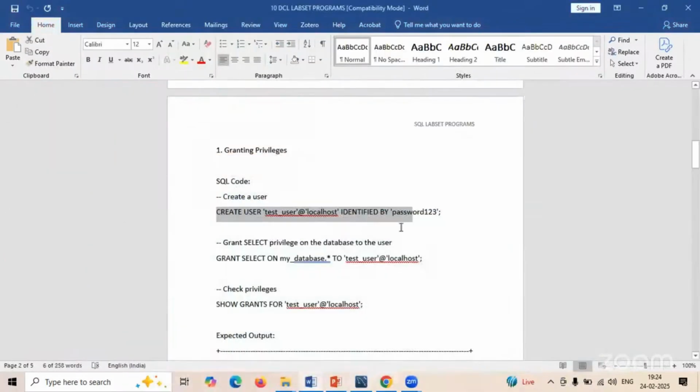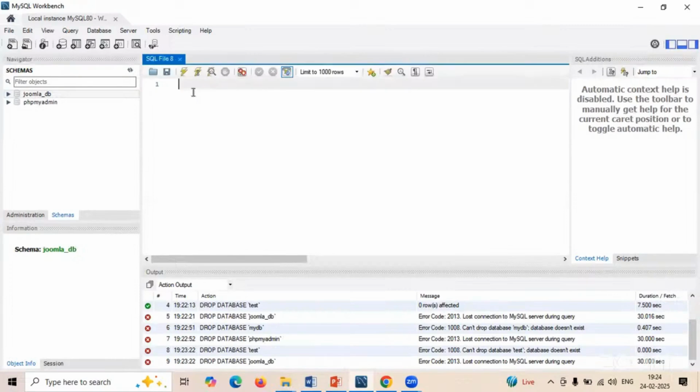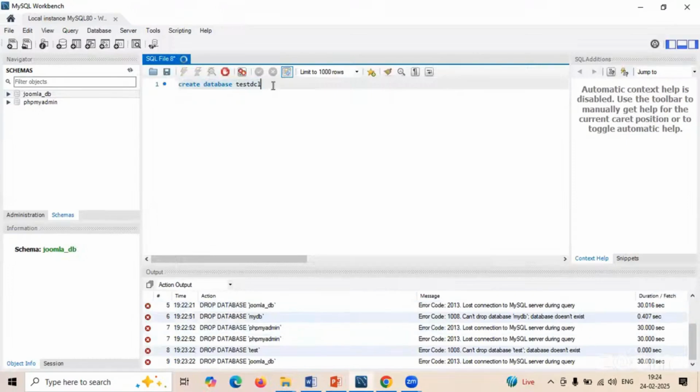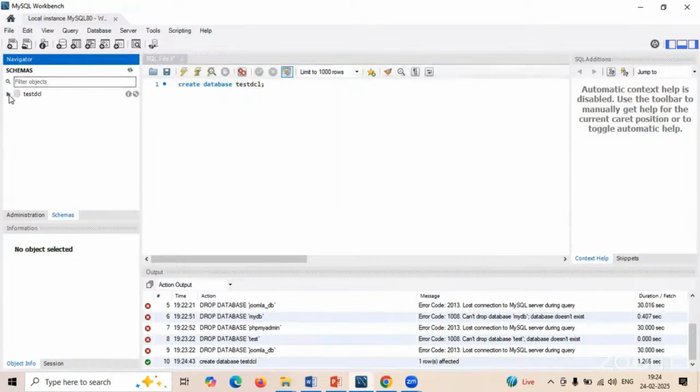That means we have understood how to create a user, create a role, assign a role to a user, and show the grants and see the privileges the data analyst role as well as the test user has. Similarly, when you revoke, it removes the permission, and that is what we have seen.